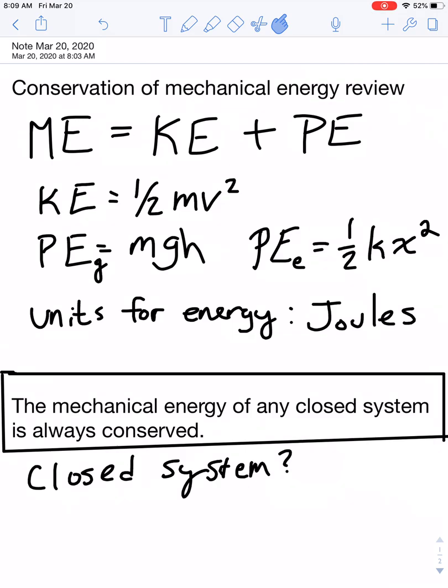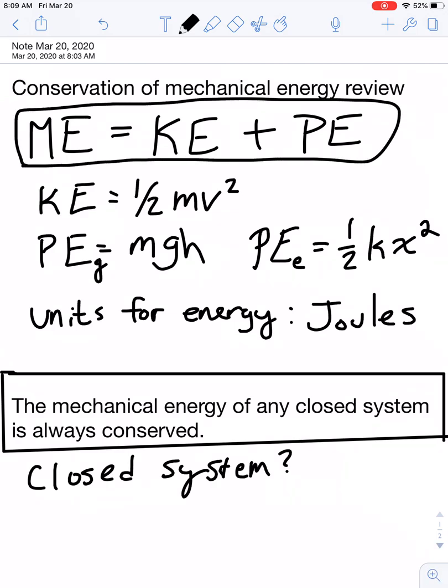So, conservation of mechanical energy is what we're looking at. Mechanical energy is defined as kinetic energy plus potential energy. So this guy right here, very, very important. Mechanical energy is kind of like the total energy of the object, but it's not really the total because there are some other energies such as mass energy that we're not concerned about. But yeah, it's the kinetic energy of motion plus the potential energy, which is considered energy of position.